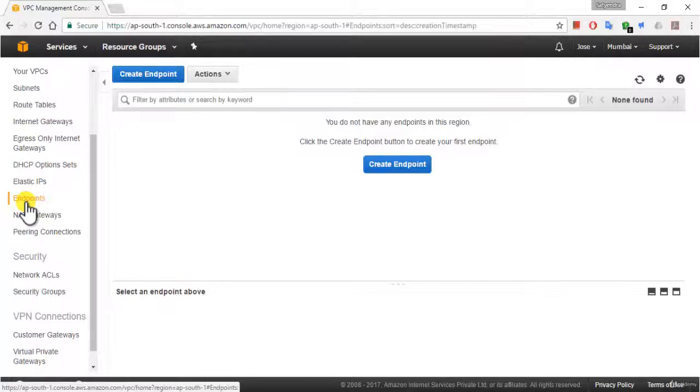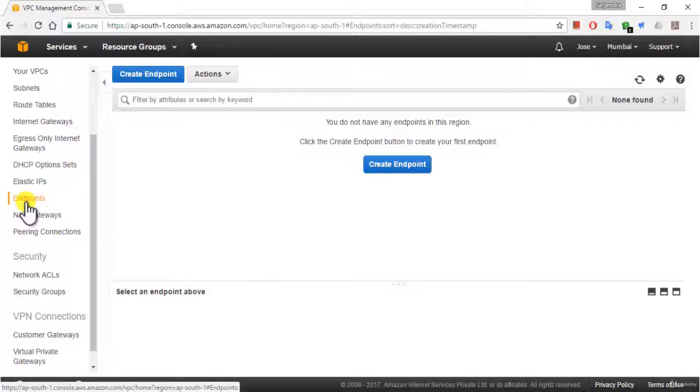Endpoints mean you are willing to provide access from one resource in AWS to another resource without having that resource go to the internet, traverse, and then come back again in the VPC. So you can create an endpoint. Currently, an endpoint is only possible for S3 buckets.